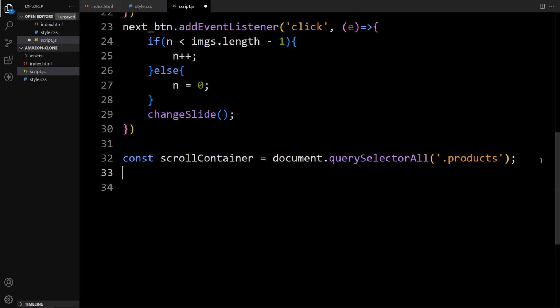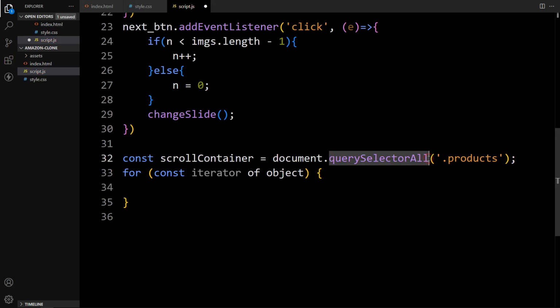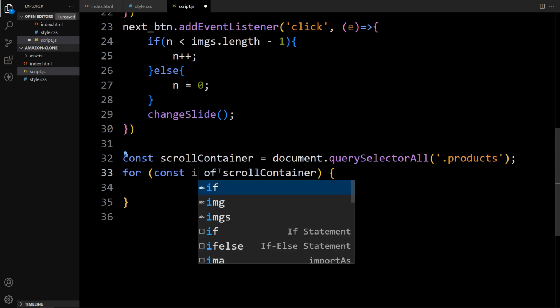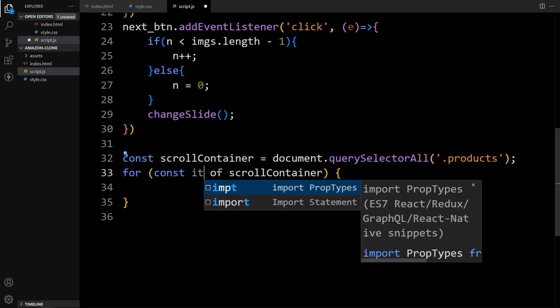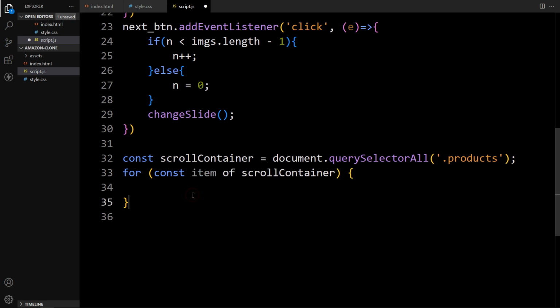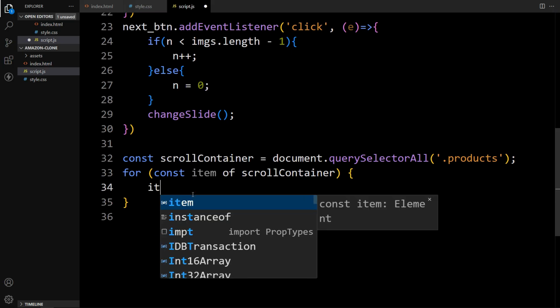So here we will use the for loop because we are using query selector all that will store the array. So let's copy this, add it here, and from this one we will get the individual element. So let's name it as item.